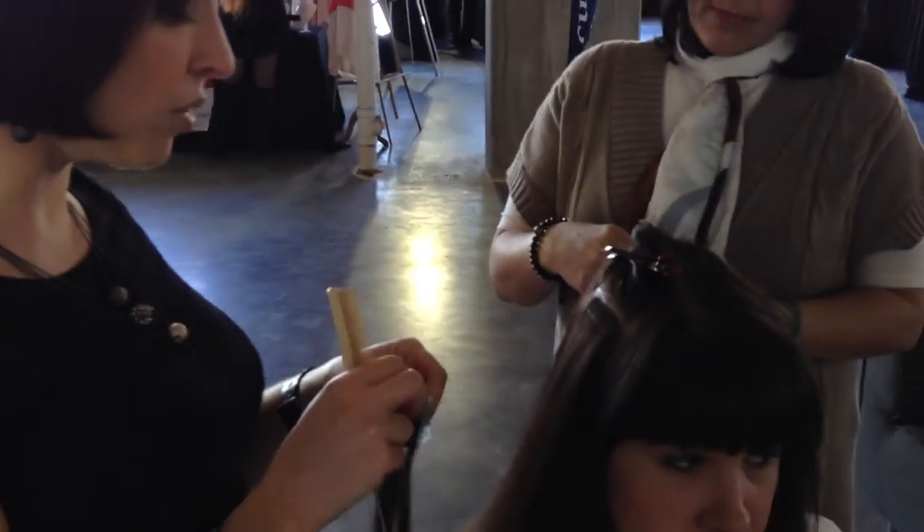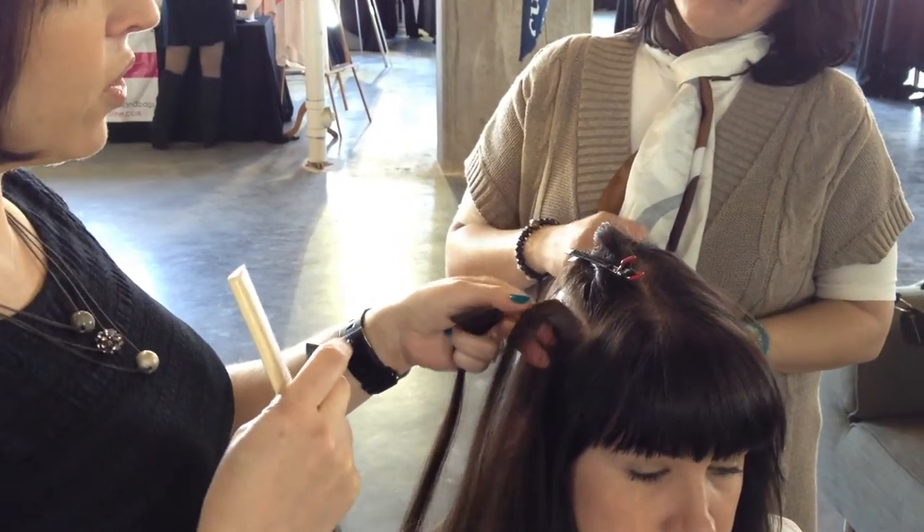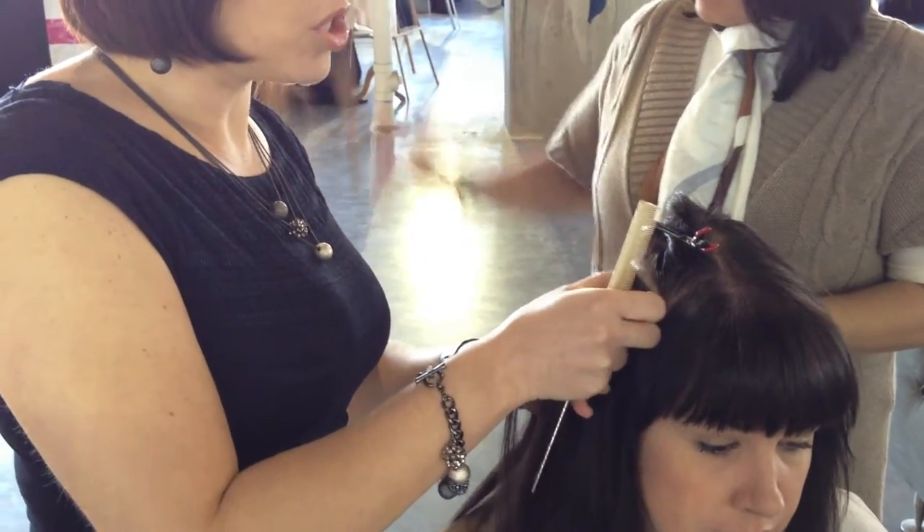They're fantastic for adding volume, length, and also for growing out your hair. I have them in my hair because I'm growing it out — I can't take that middle phase. They're also great for highlighting the hair, using lighter colors, adding dimension to the hair without actually having to do chemical processes on the hair.